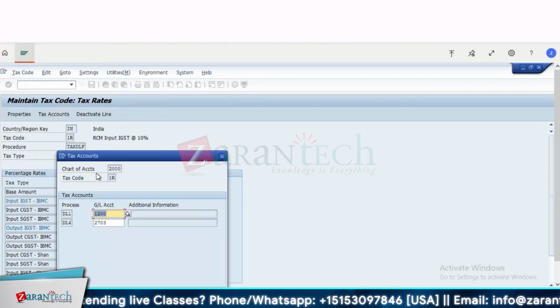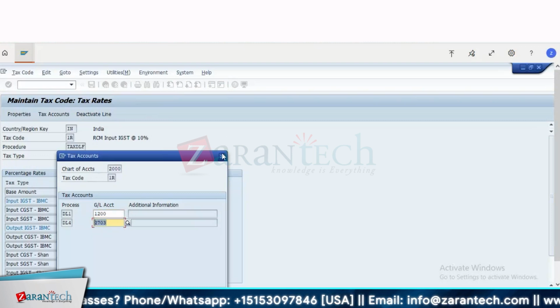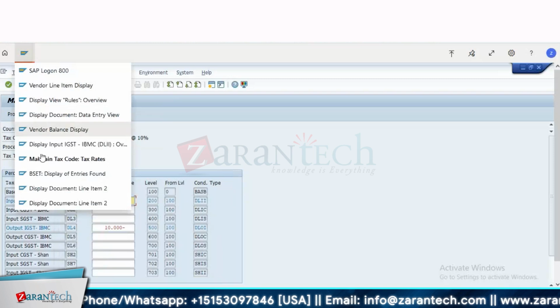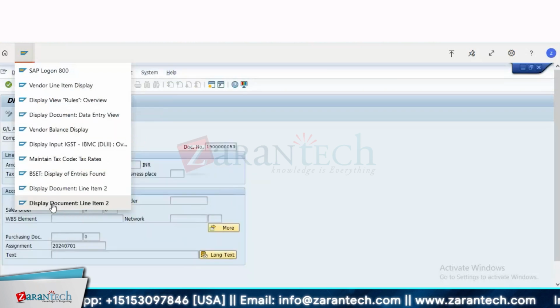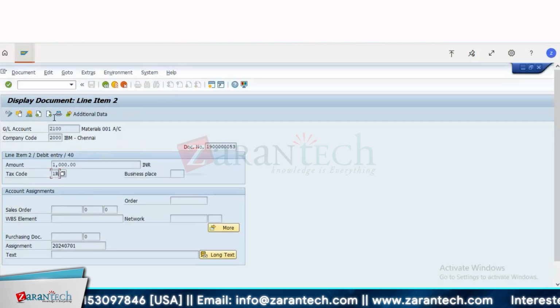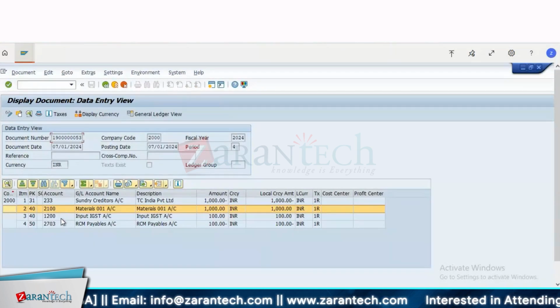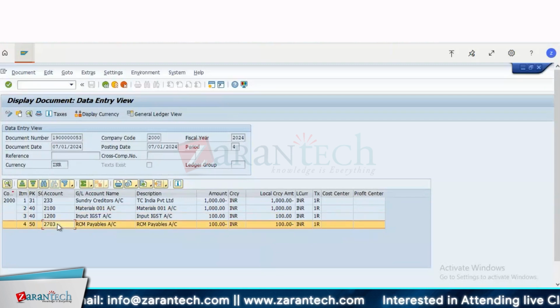Tax GL assigned here 1200 and 2703. So you can see the same GL got picked here. If I go to this overview button, 1200 and 2703. So it should have been output GST, RCM payables account. I'm not sure why they have treated it like this. So yeah, it's RCM, reverse charge mechanism.